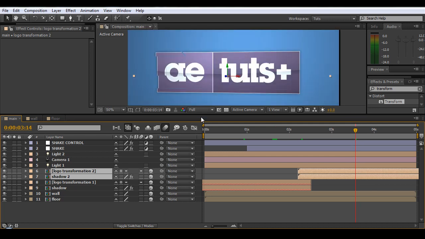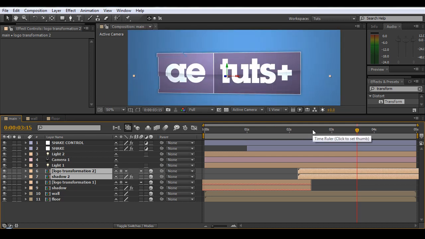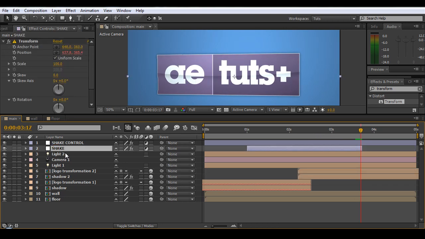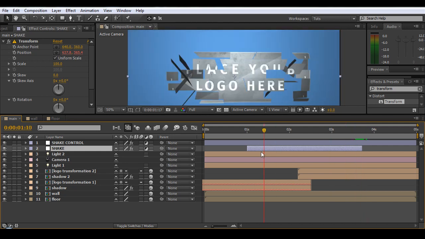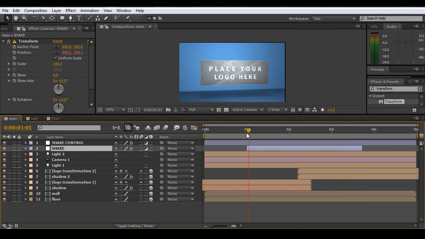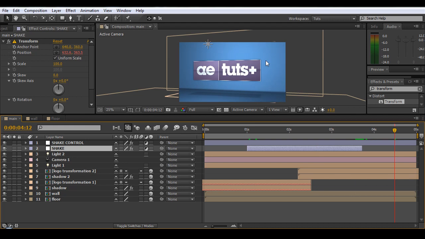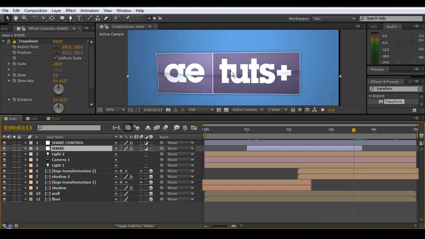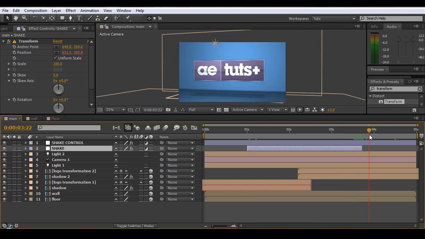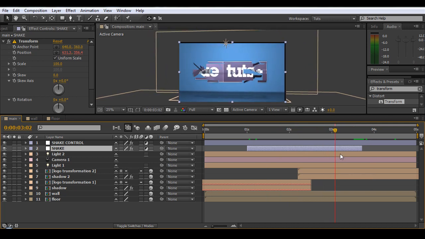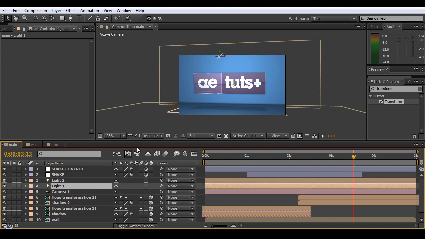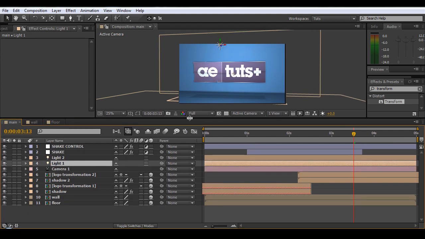So once we'll zoom in, turn off the motion blur. Once this completes, we want to just turn our shake off. So turn the shake off. And one more look. Alright, so that's a large portion of the tutorial completed, which is good. So we've got that covered, the transforming logos, the dynamic shadows, all that good stuff. A couple of lights. Just check my list just to see what we're up to.